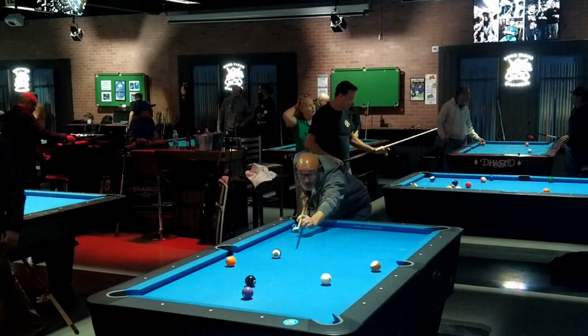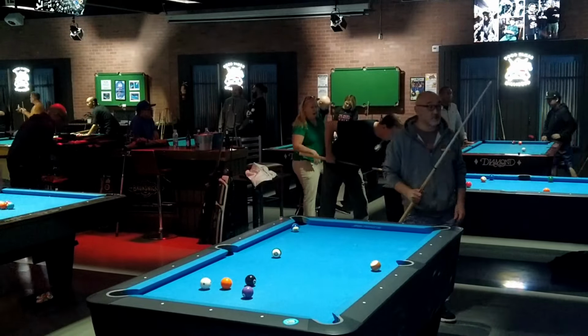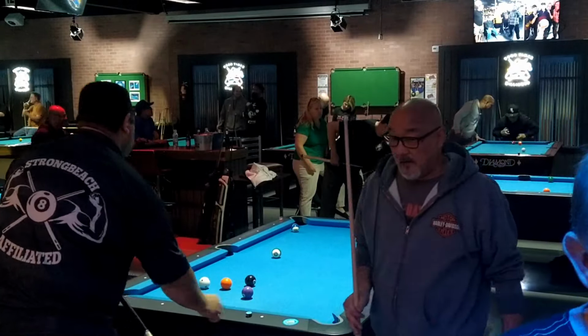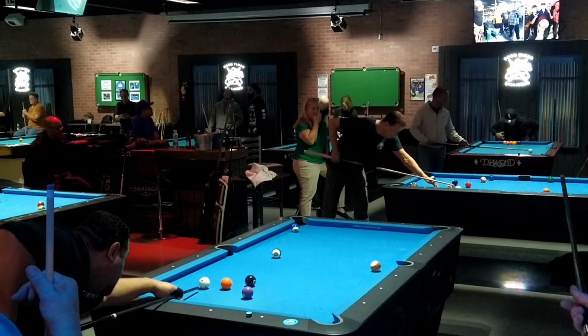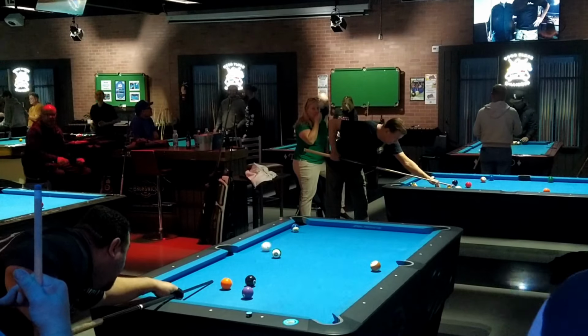Now, Kirk tried to play safety back, but it doesn't go by his plan. Luis is on the table again. He tries to use a big drawing stroke, but he doesn't pocket that ball.